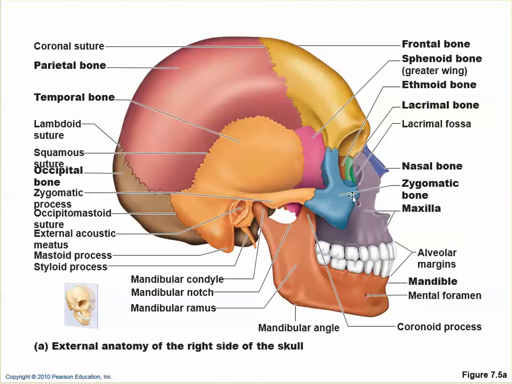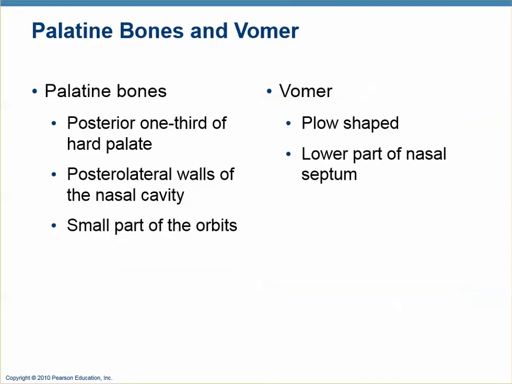So there's 2 little bones called the nasal bones that form the bridge of the nose, and then the lacrimal bones are in the medial corner of the eye. If we look at it here, lacrimal bones are these green ones here, and the nasal bones are these blue ones here, one on each side. The tear duct passes down through here.